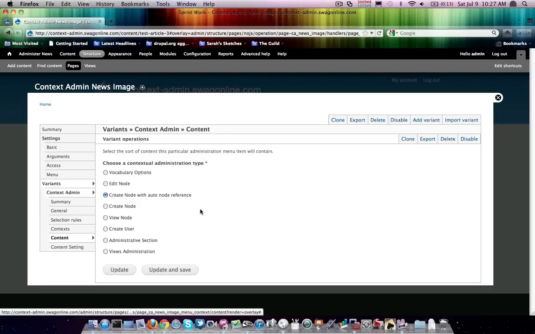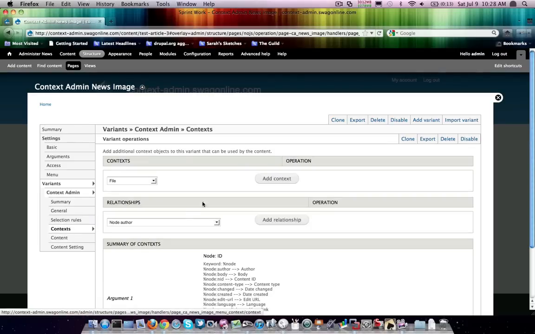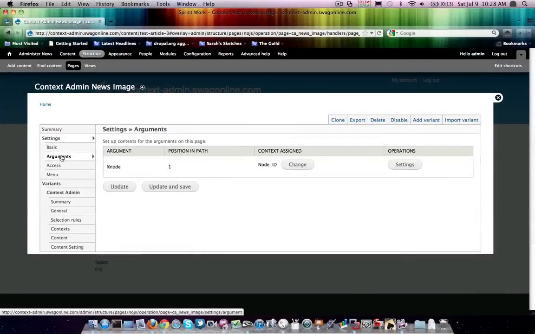More plugins, more context. Well, the plugins are still there, the context. Yeah, that's right. We have a node context available to us here. So we have things like edit node, create node with node reference, view node. Those are the three new things that showed up here, right? We'll look at all of them. But we're doing a create node with auto node reference right now. And so we're like, okay, well, context. Oh, I don't see anything here. Oh, that's because it's being passed as an argument, right? Okay. So we now have the node from the URL being passed to us.